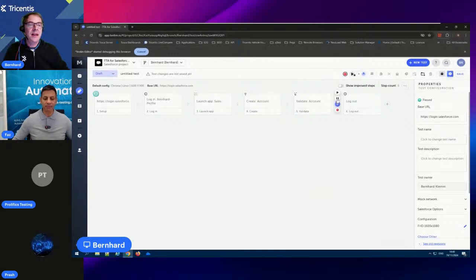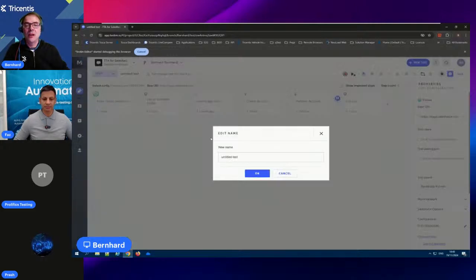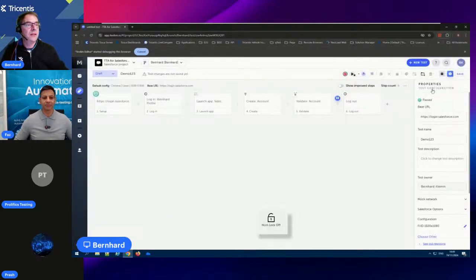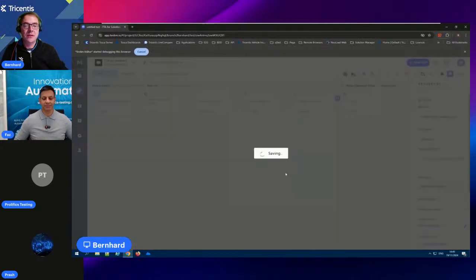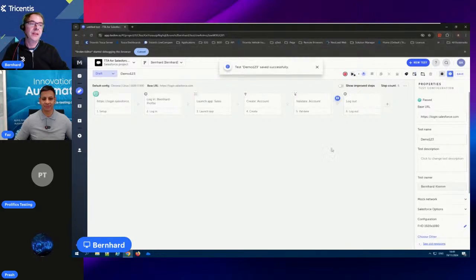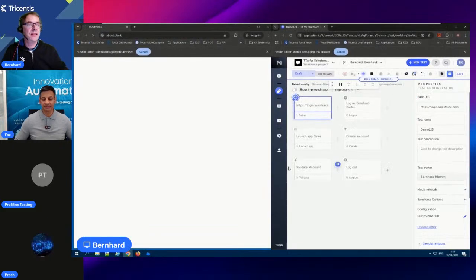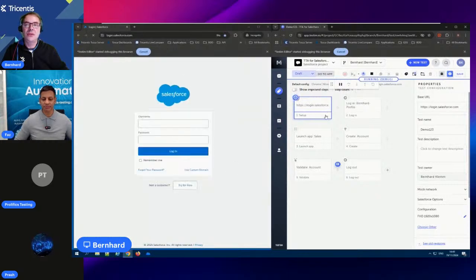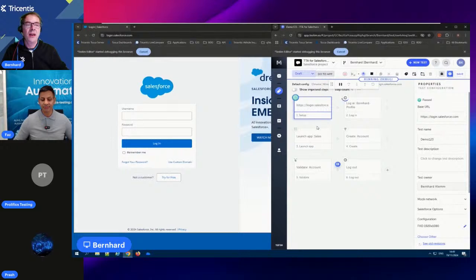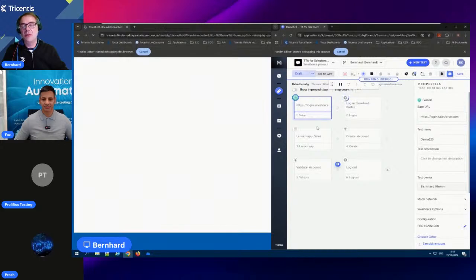When I run this test, I can set a breakpoint here. And actually what I'm going to do is save this as demo 1, 2, 3 and click save. So it's saved and I can run it without saving, but it's just nicer if it has been saved. So I can just run this test, and as I go through running the test, you can see the test step here on the right-hand side and the replay on the left-hand side. So it will now use my profile to log in.